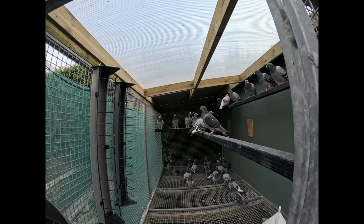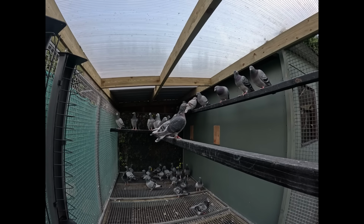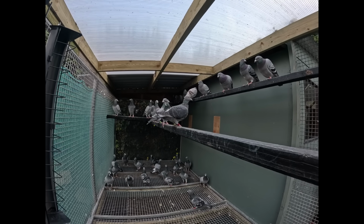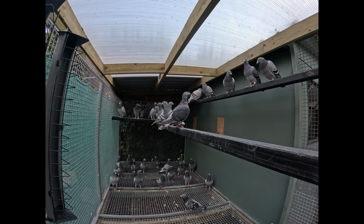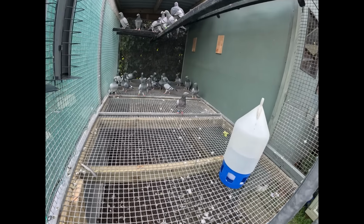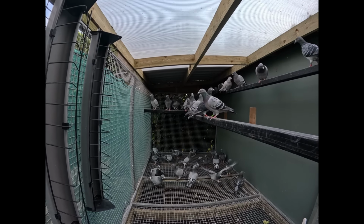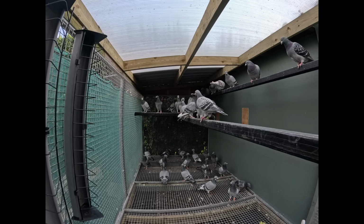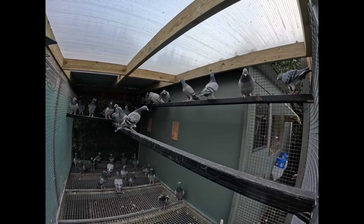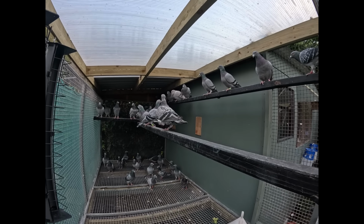So hens out, these are all the stock hens. I think I'm going to have to find a way to catch them, just with the way the design is. It's quite hard to move about in the place. We did lift the floor up off the ground just so nothing can get in and pull a foot or anything if they're on the floor, and plus it helps with droppings going through. And one job down on the list, 600 odd to do next.